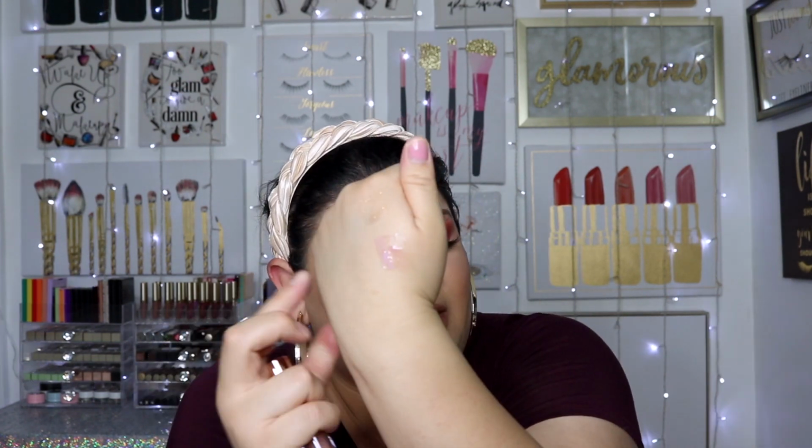Perfection. And then this one's my other favorite, which is 07 Hello Darling, and this one's more of a very, very light veil of color, but it has some duochrome glitters in it that just looks so pretty, and it makes your lips look so plumpy. Look at those glosses. They're absolutely beautiful. I love these. These are also pretty affordable in my opinion. Compared to a Fenty gloss, it's under $10, and they're really nice on the lips.